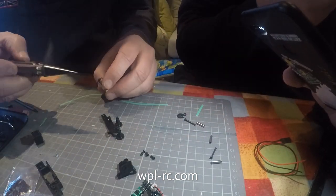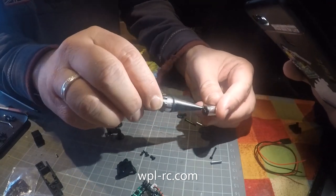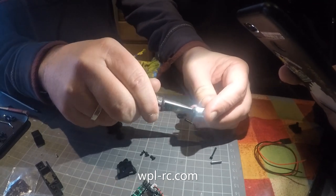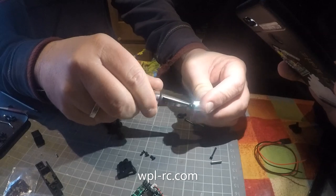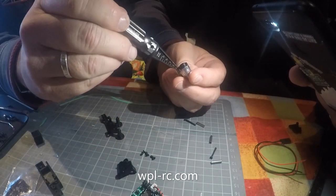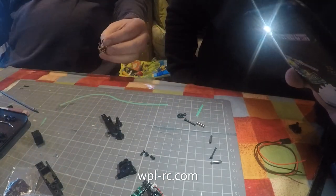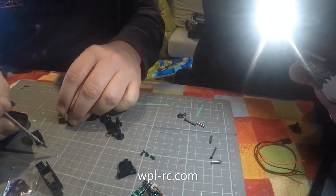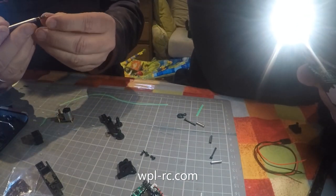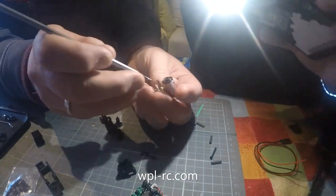Whose idea was it to build these little cars? Might have been us, mate. Was it our idea? I don't think it was. Who can we blame? I think it was Lenny Hogston. It was his idea. Hogston, it's your fault. He's the one that wanted to build a small-scale course. Lenny Hogston, it's your fault, mate. Got to blame somebody, and he's got broad shoulders, he can cope with it.